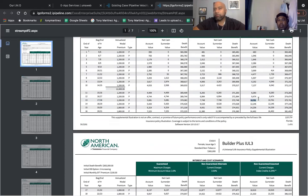If you really want to create a savings tool so that the parents can put money away, so that when the kid turns 18 they can tap into it, the client needs to understand it doesn't matter where they put it, it has to be more than $100. You've got to be talking $250 a month type conversations in order for it to really make a dent. Because the reason the policy that I'm showing you is growing astronomically is because there's so much time for the money to compound.